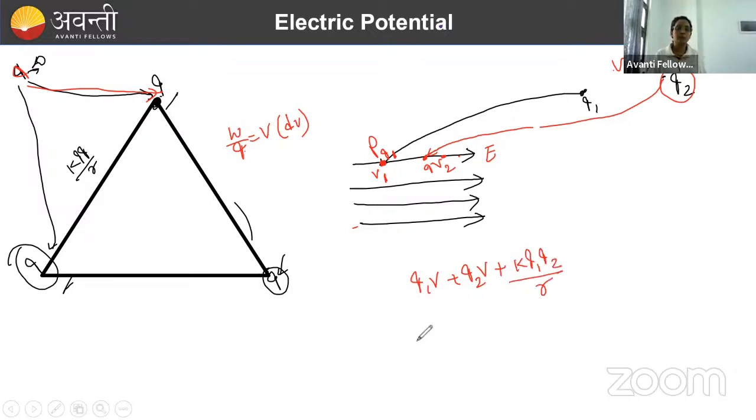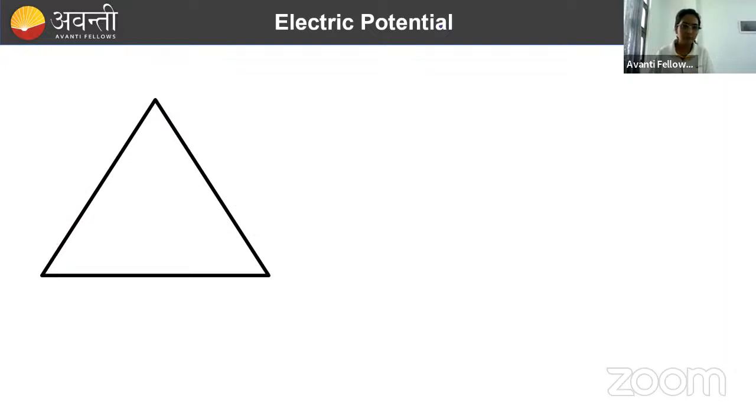Okay, this way. So if we are bringing two charges or three charges from infinity to a certain region where an electric field is already present, then work done by the electric field will also get added. This thing you have to keep in your mind. You don't have to escape it. That is why I mentioned it here.